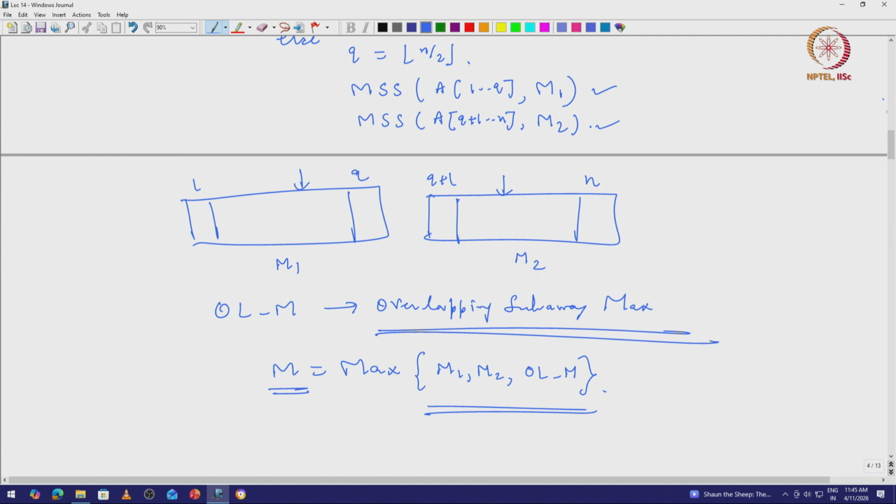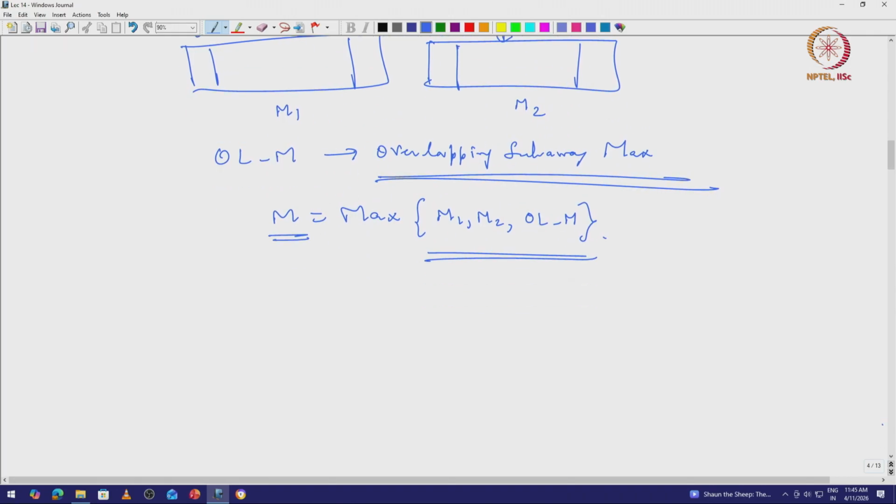If you look into the property of the overlapping max, it has got an interesting structural property. So this is the array, this is q, the split point.